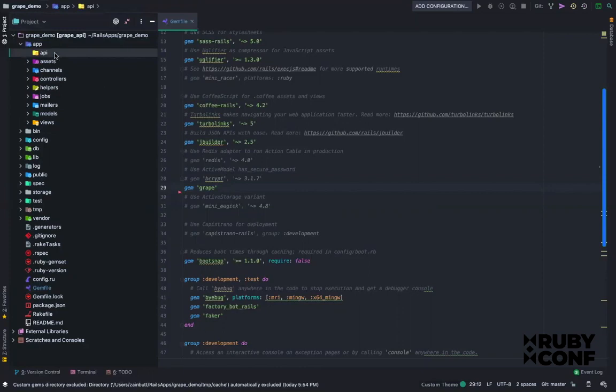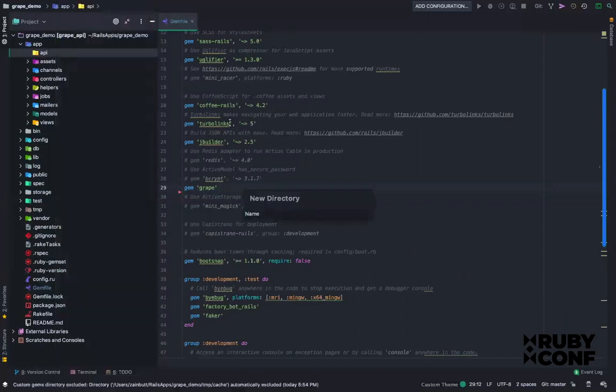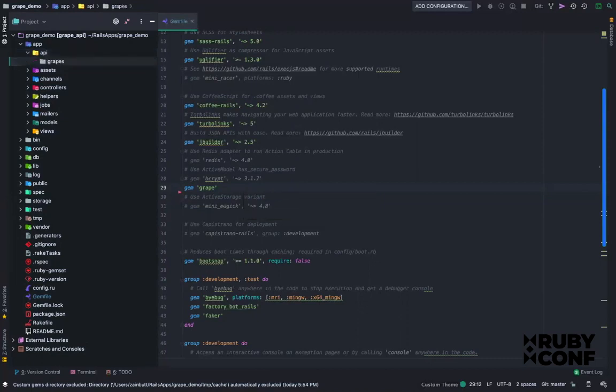This tells Rails that our API functionality resides in this folder. Then I'm going to create another directory, you can name it anything. This would be the application that we are going to develop. I'm going to name it grapes, because we like grapes. So this is the namespace, the domain that our API application will live in.